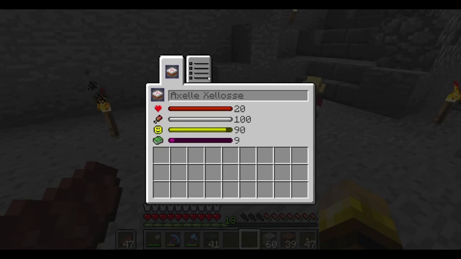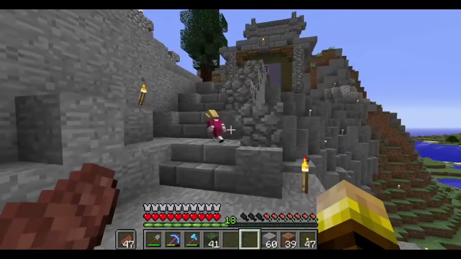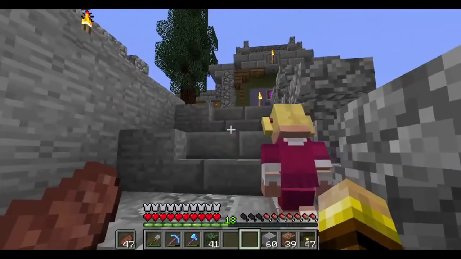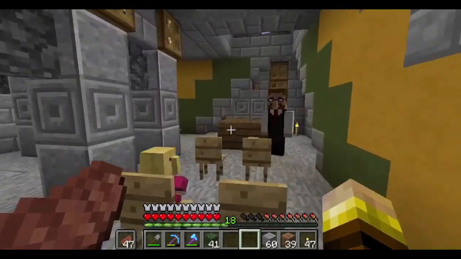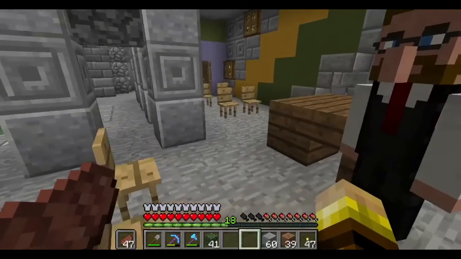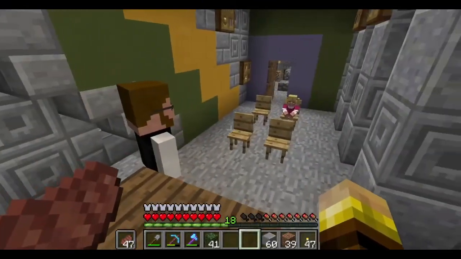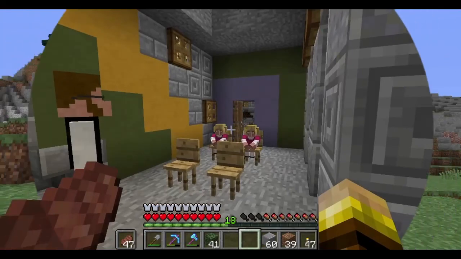Okay, now let's see. Do you have attributes? 9 intelligence. And all you do is attend school, play tag, and read in the library. What a wonderful life you're going to have. All right, let's see. Is anybody sitting down? Teacher's teaching. Kid is learning. Very cool. We got everything we need to get going on some very awesome new villagers.